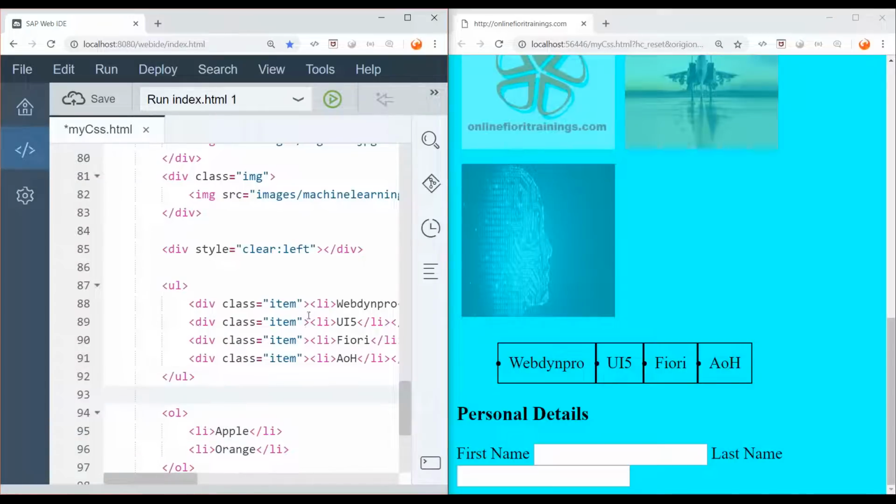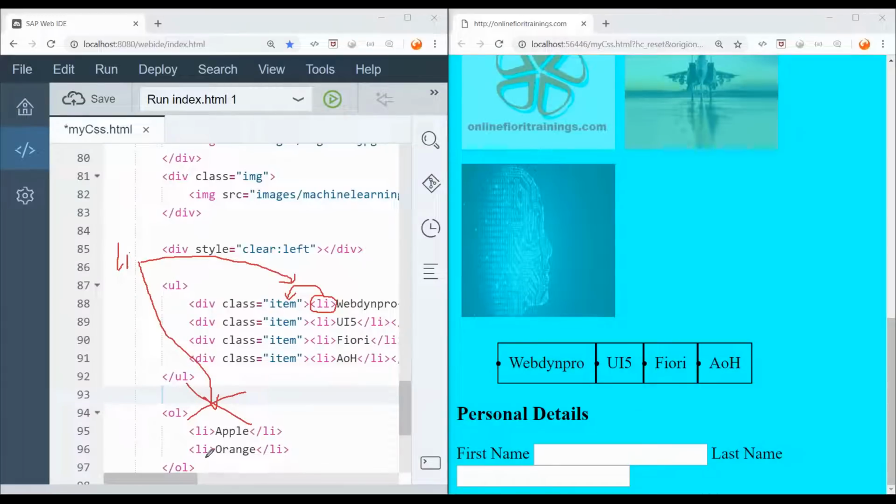I have to say I want to apply style on li's, only the li's which are children of an element with the class name item. Watch out here. If you simply apply the style on the li element, the system is going to affect these other li's also.